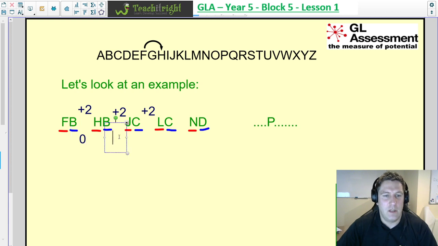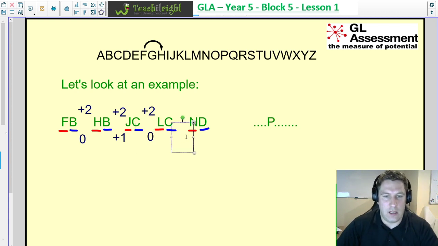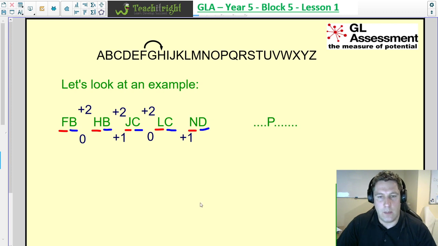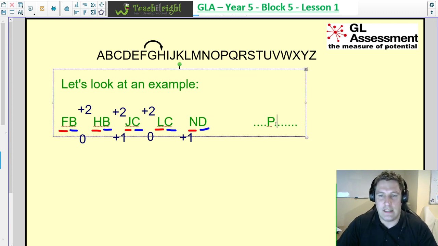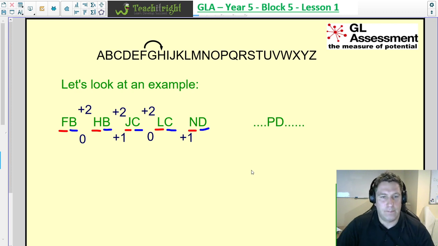B to C, well, that is a jump, but only +1. So we're just adding one more jump. And this carries on. So when we get from C to C, that's 0. And then we go from C to D, that's another jump of +1. So the pattern is 0, +1, 0, +1. We're not going to jump at all. So D would be our second letter of our next pair. So the answer is PD.